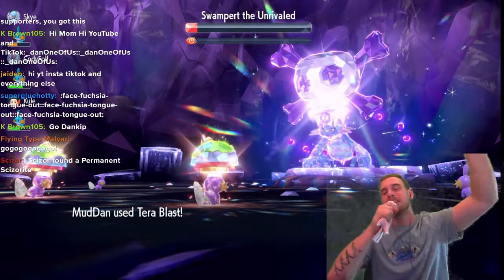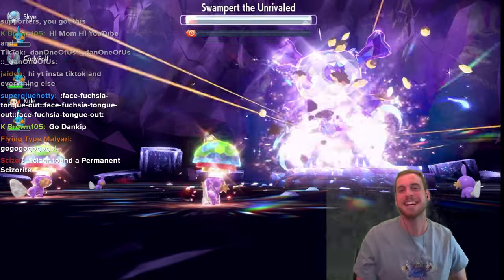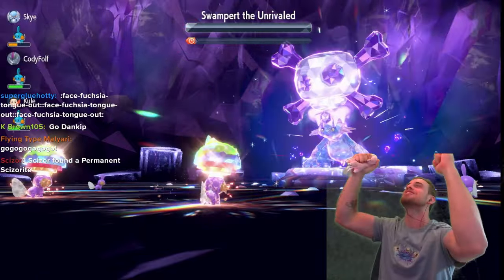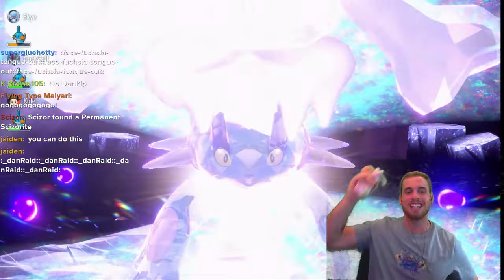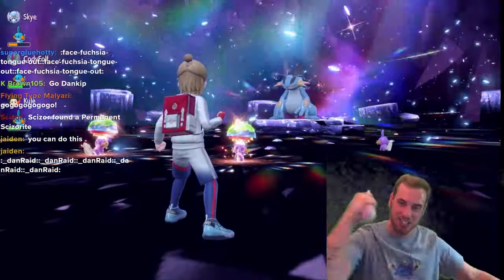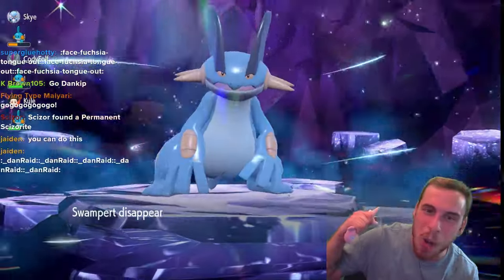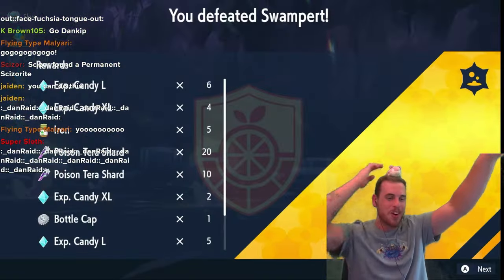The sun will never set on the Danimal Kingdom. Four Mudkips. Taking down 7-star Swampert. We are so back on this blessed day. The mom, the dad, whatever it is. It's the kids, baby. It's the shiny Mudkips. Let's go, Steveo, Cody, and Kyle. W's in the chat. We did it, baby.